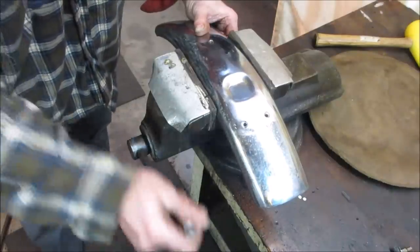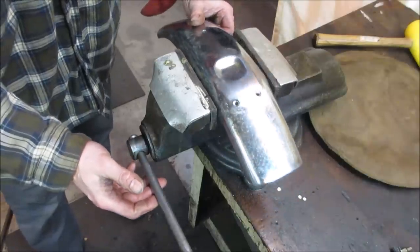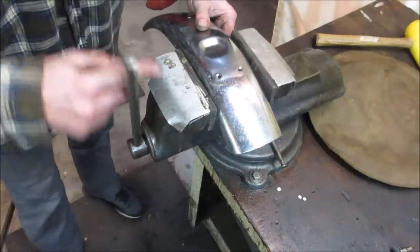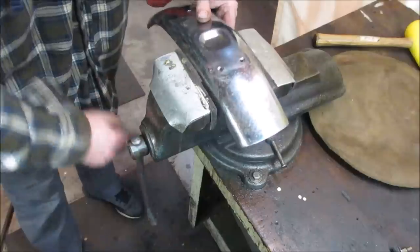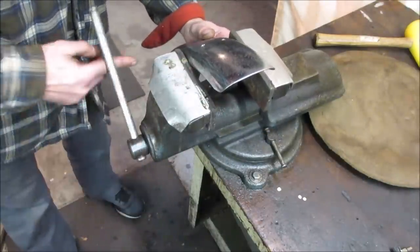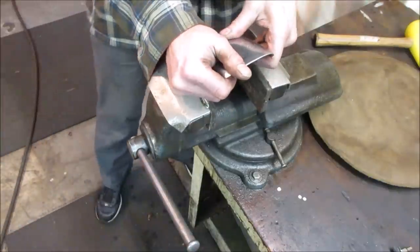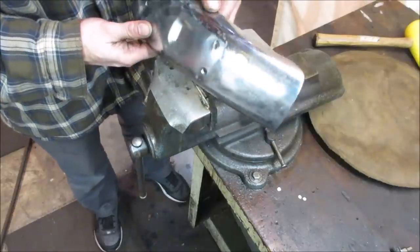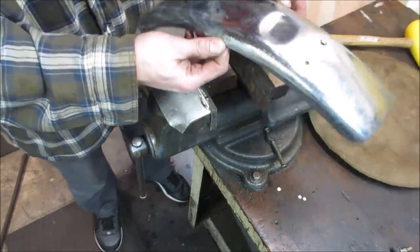I think we'll try to get the big dents out of it, and then if it's warped at all, we can just kind of manhandle it with our hands. Let's see if we get this one down a little. Concentrate that in one spot more. I don't know if I want to hammer on it. That one's still out too.